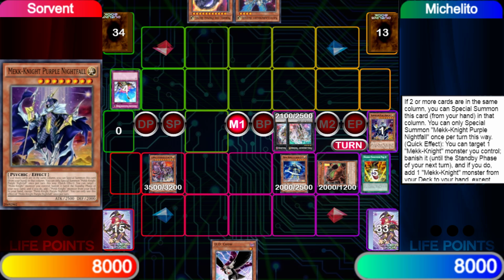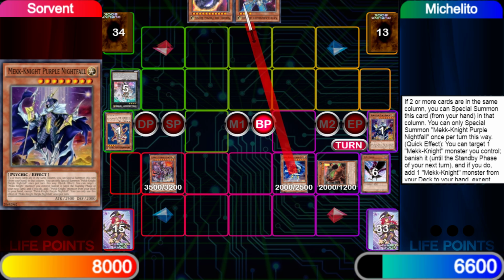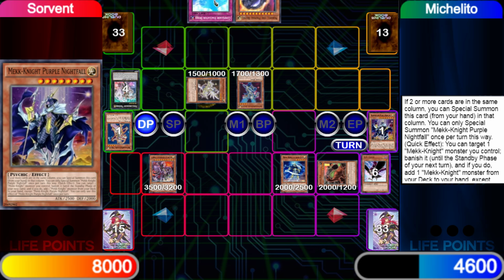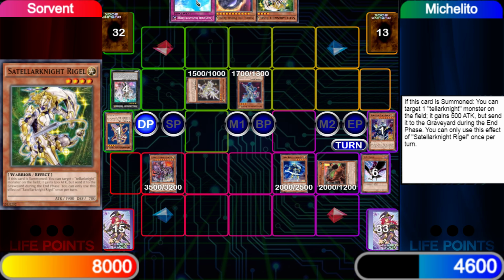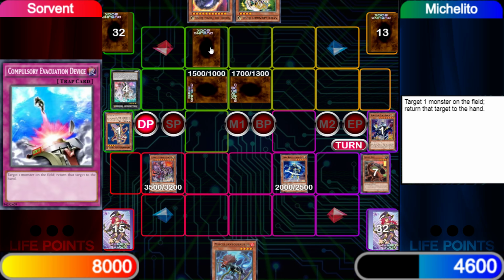So now I use the Rex to summon itself back, and I attack over his monster, and then he uses the effect, and I go ahead and chain the Crow to it. I hit him for 2,000, and at this point he's in a pretty rough spot, so I pass my turn to him. He normal summons his monster, special summons, and we use Conductor's effect on resolution of his search to set them face down.